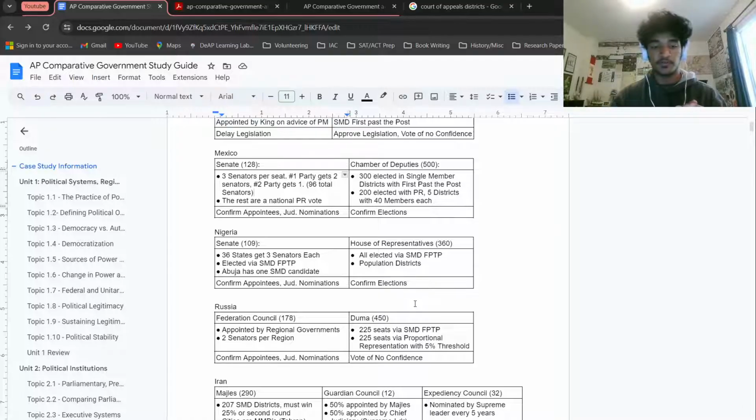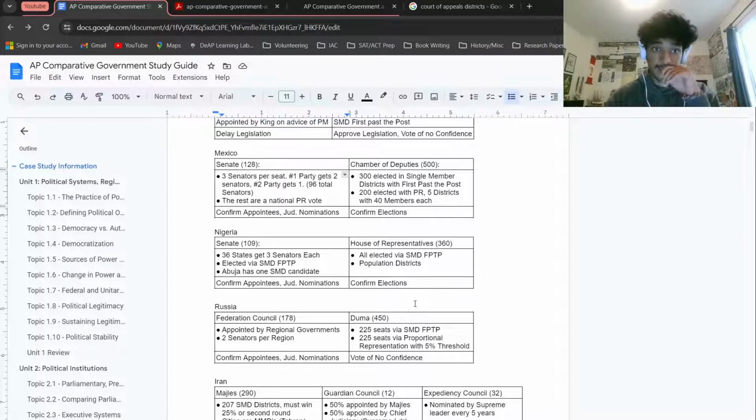If your group of 2 gets number 1, you get both seats. The second place only gets to send one person to sit on that seat, right? So let's say I'm in Mississippi. The Republicans win, right? And they have one ticket. The Republicans win, so they get 2 people from that state. The Democrats come second, so they get one person to represent that state.